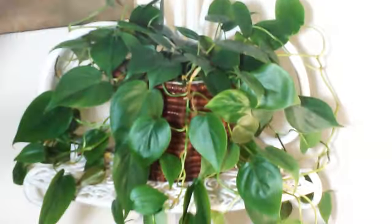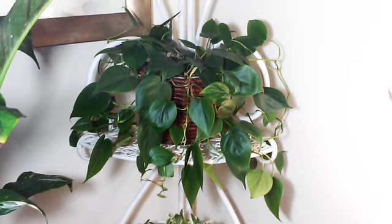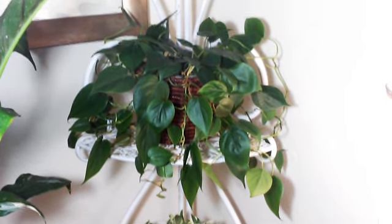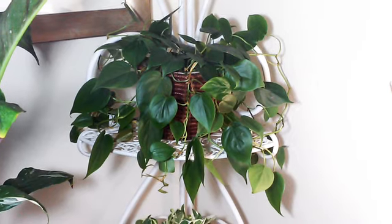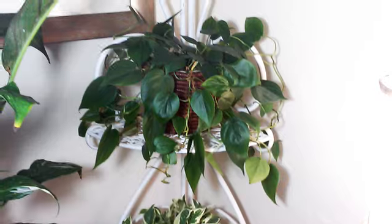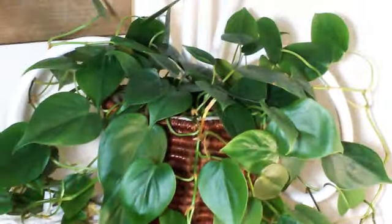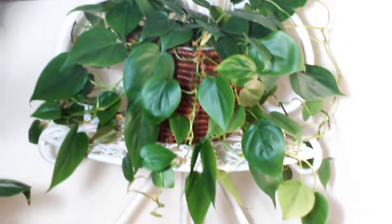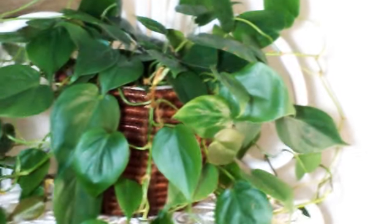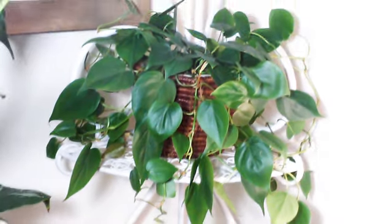And this heartleaf philodendron, you could put her in low light or high light. The high light actually gives them bigger leaves, and they grow a little bit more. But for now, I just put her here, so we'll see how it goes. She has quite a bit of new growth. They're little, you see the little leaves, that's because she was in lower light. So when she gets brighter light, her leaves will get a little bit bigger.